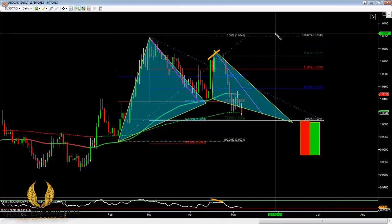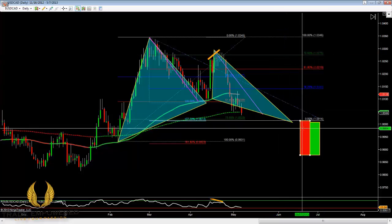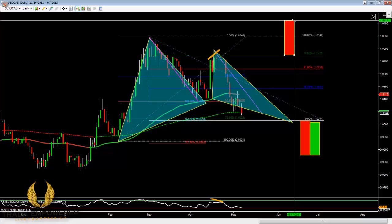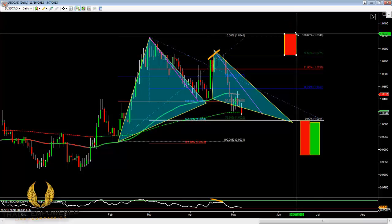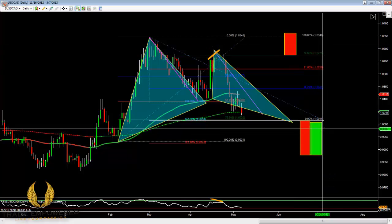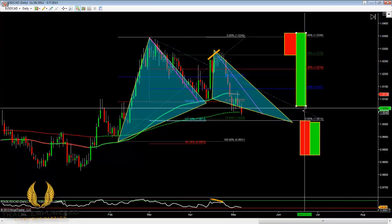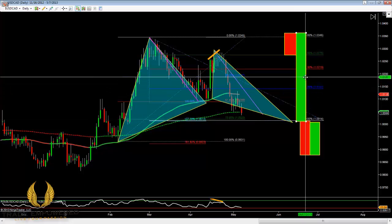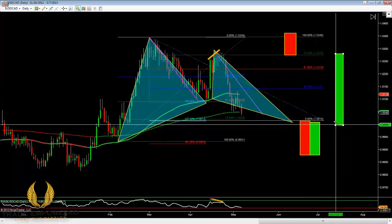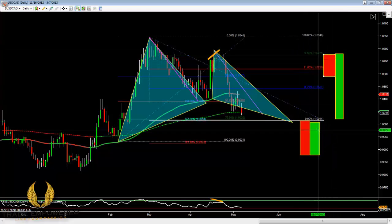But we're looking at this. Aggressive C, you could literally put stops right here, because again, we know if this is busted, it's invalid. So if you enter right at the 786, you're looking at stops maybe right about here. Maybe give yourself a little cushion. Reward wise, where are we looking at reward wise? Well, check this out. Pattern completion, right down here. So take a look at this. Here we go. Take a look at these two scenarios and ask yourself which looks better.